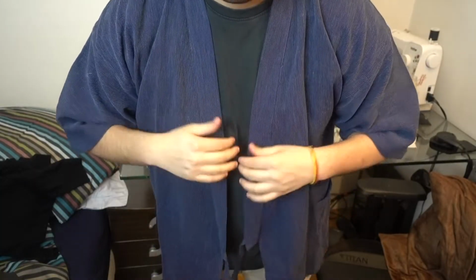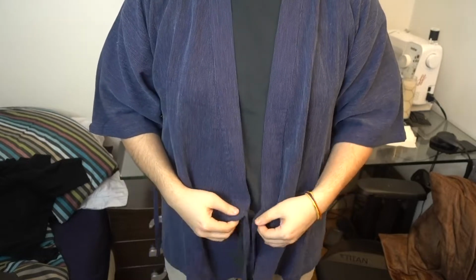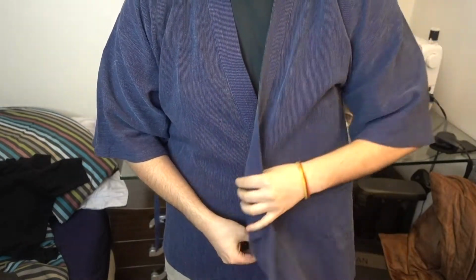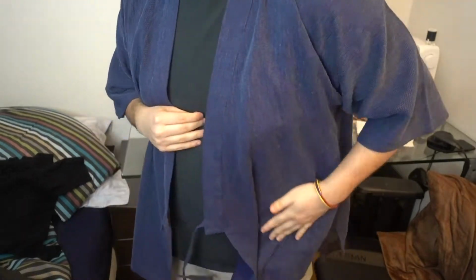For me, this is the best detail of a kimono, is this straight band of fabric going all across the neck down to like the belly area. And you have those little strings that allow you to tie it. So one tie goes in there like this inside. I won't tie it fully, but you get the point. And the other one will go this way. Of course, pockets here, but that's optional.